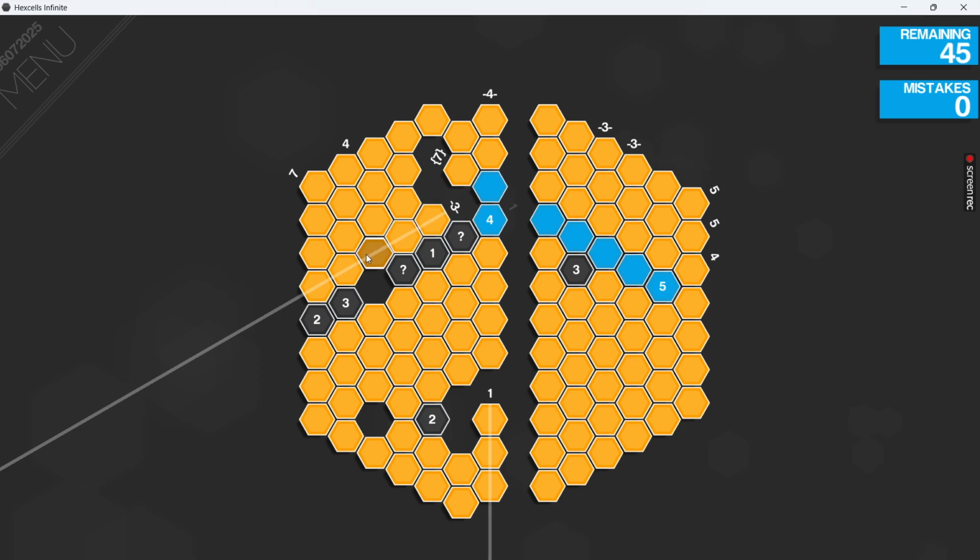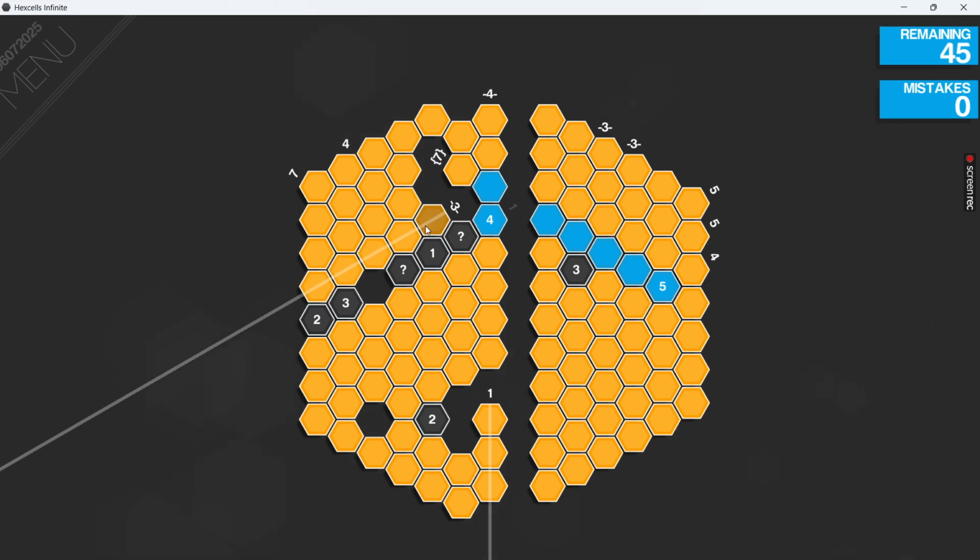So we need 3 of these 5 to be on. Could be those 3. Oh, it has to have a space in between them. That's what that negative is on each side. So it has to have a space. So it's going to be at least 1 space. So let's say it's these 3, 1, 2, 3. Then this one, then it would be in a row, and that wouldn't count.